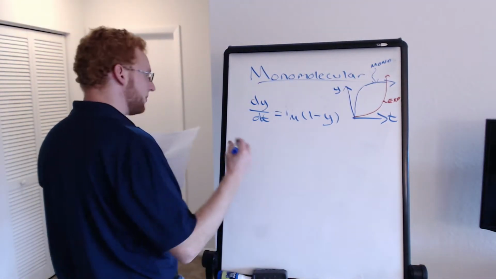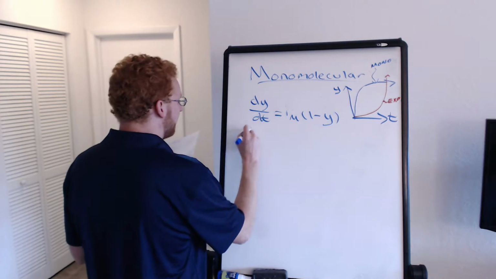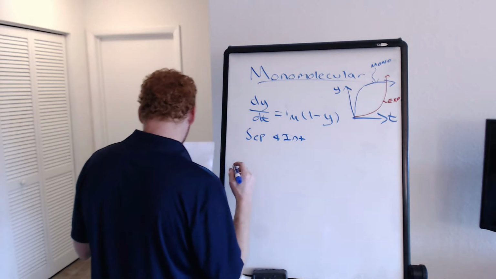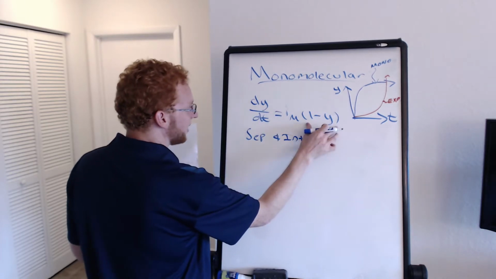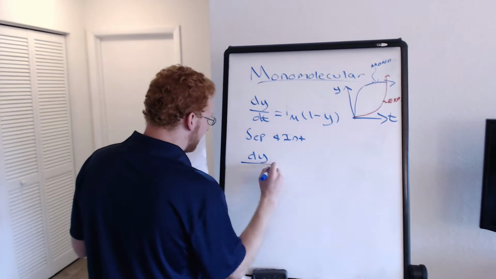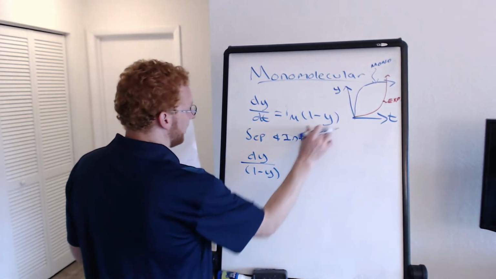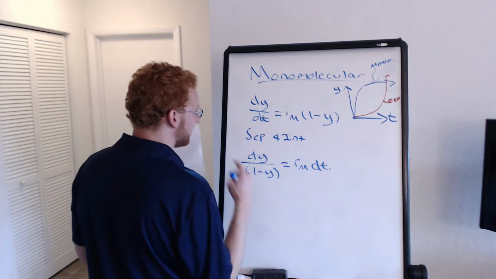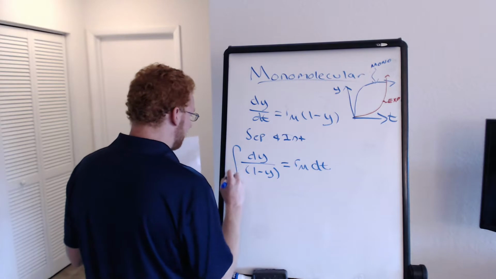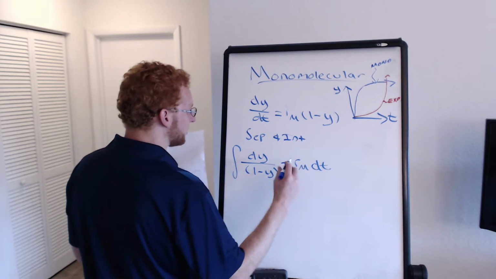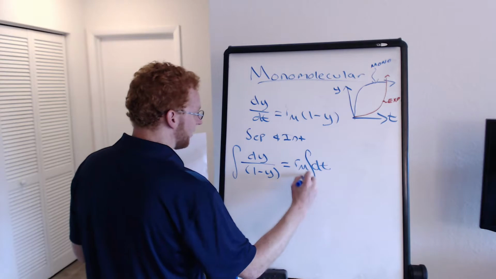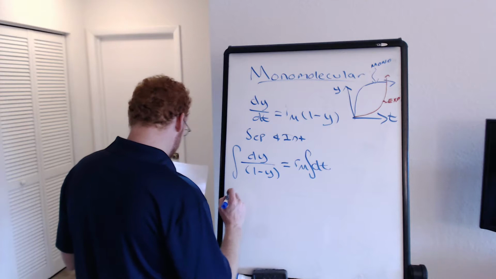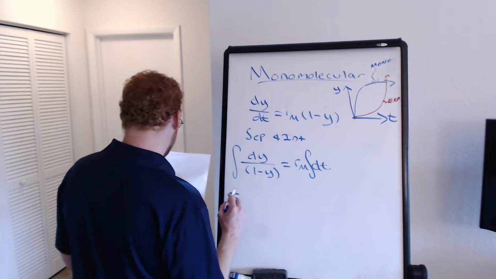We can solve for y by separating variables and integrating. So separate and integrate. Then we get dy divided by 1 minus y is equal to r sub m dt. So we separated variables: it's all the y stuff on one side, all the non-y stuff on the other. And then we're going to integrate it. R sub m is a constant, so I'm going to leave it out there. And then we're going to integrate it symbolically, with indefinite integrals.